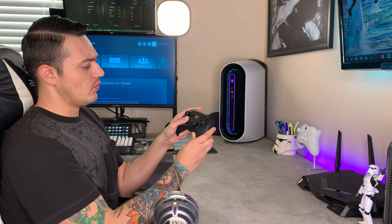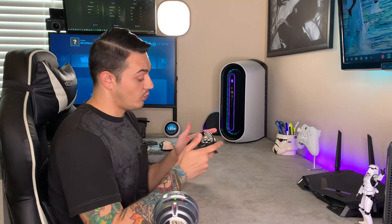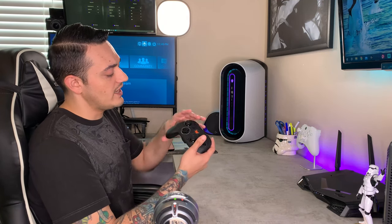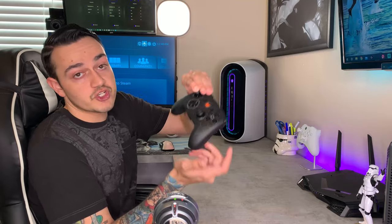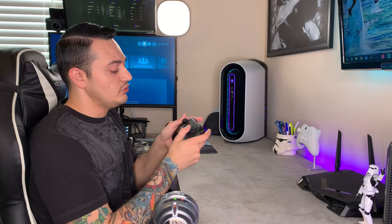So the Elitist S here by BigBigWon. As you can see, I'm controlling Steam Big Picture on the PC behind me, and I've got to say, this is ergonomically very, very comfortable. It is almost identical to a Switch Pro controller, which is one of my favorite controllers. It might actually be a little bit more ergonomically correct for me than an Xbox One/Series controller. The analog sticks have a good resistance, good travel, and they do have anti-friction rings in there, which means when you're at full lock, instead of scraping against rough plastic, it has a very smooth surface where you can glide along.